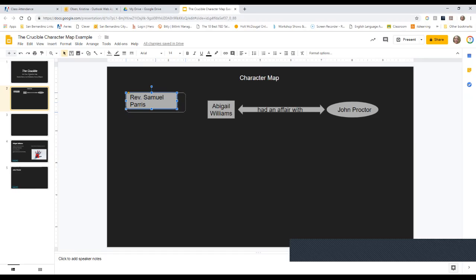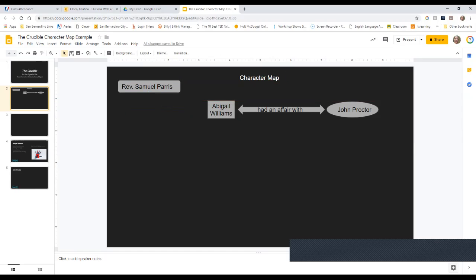So I'm changing the size of the box to make the text show up on one line because that's how I want it. And there, stretching. So I get a little nitpicky with that, but that's fine. So then we have Reverend Samuel Parris, and we know that he is uncle to Abigail Williams.